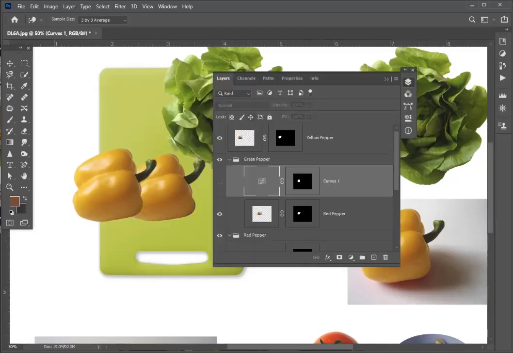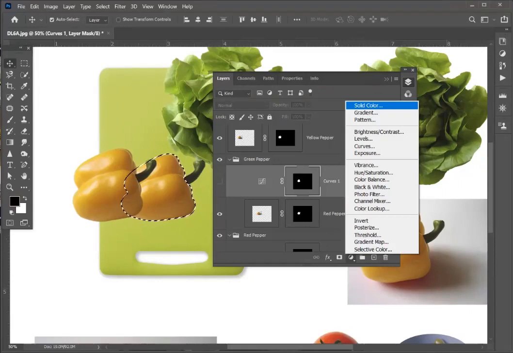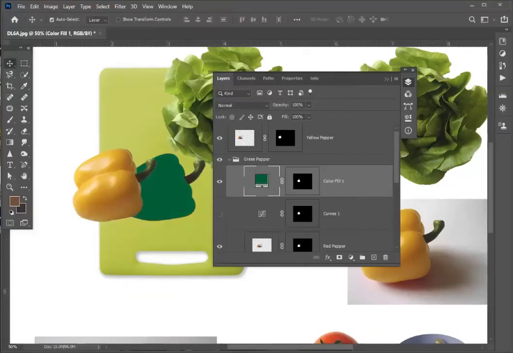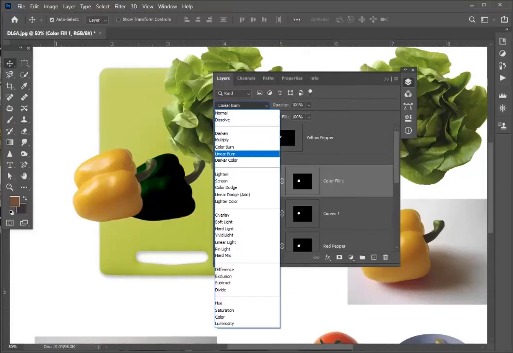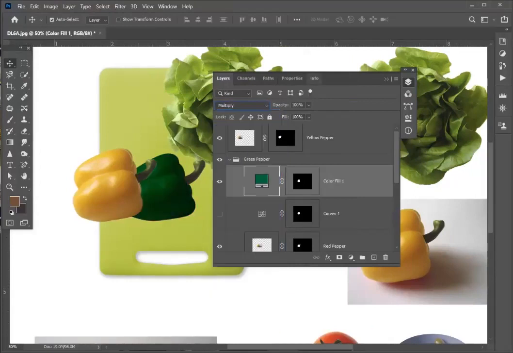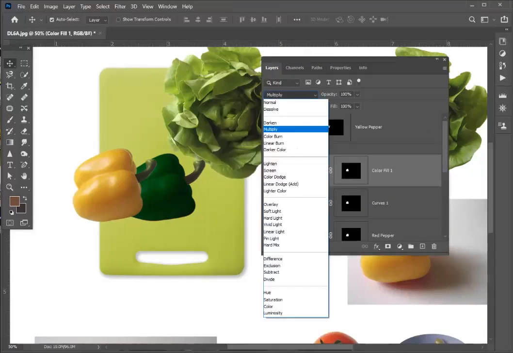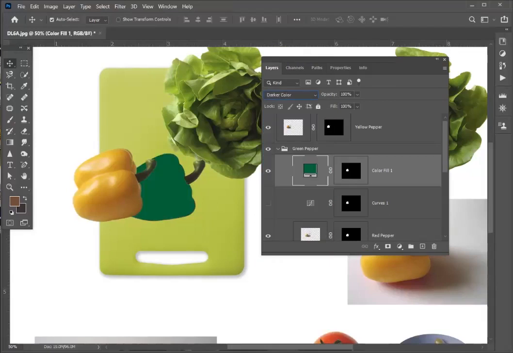I'll turn that off. Once again, I'll Command click on the mask and try something else, solid color. You could try solid color. Find a green that you think a green pepper ought to be, and then change the blending mode. Just put this on multiply, and I'm not sure how well this works on the Mac. I think it does. On a PC, once I have multiply selected, I can use the arrows on the keyboard to cycle through the different blending modes to see if I see something that makes the color the way I want it. And possibly vivid light, but maybe reduce the opacity and the fill a little bit.